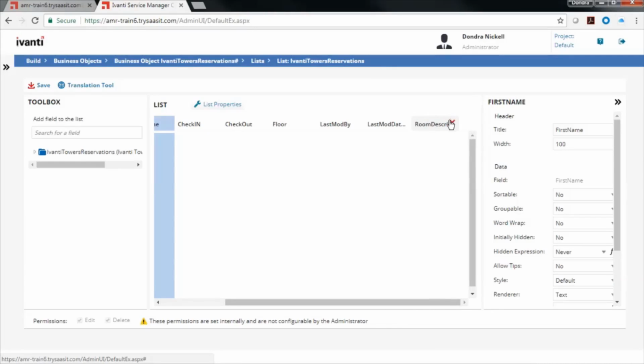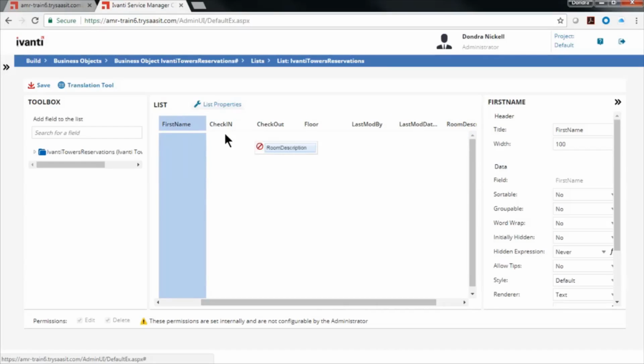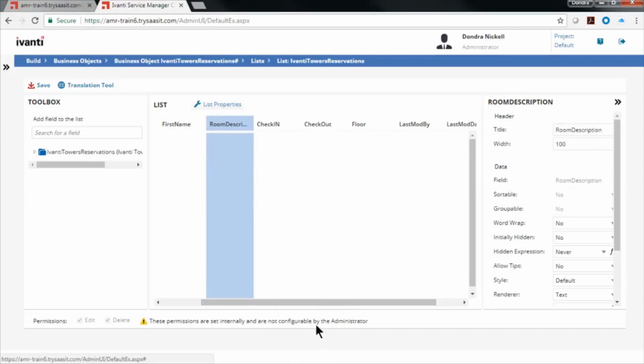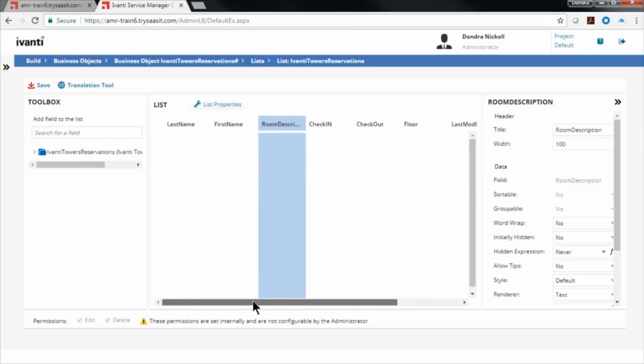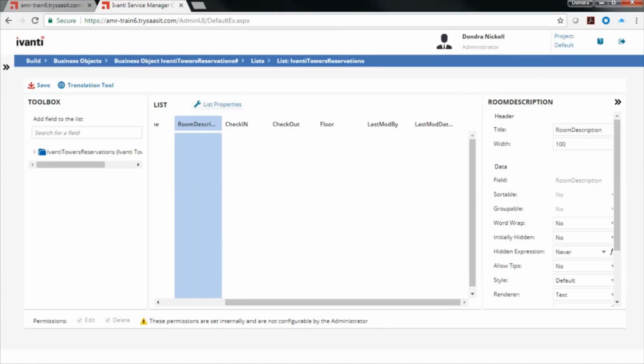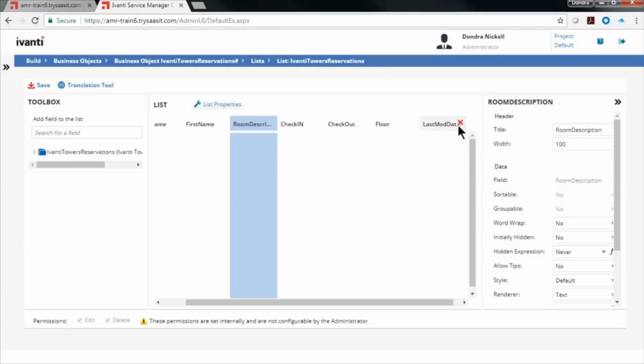These look good. I think I'll take the room description and we'll move that. You may notice on this one that it's got the floor, but it doesn't have the room number. When you auto-generate, it takes the fields that it can fit and puts them on there. So if I want a field that's not on there, let me take these off.